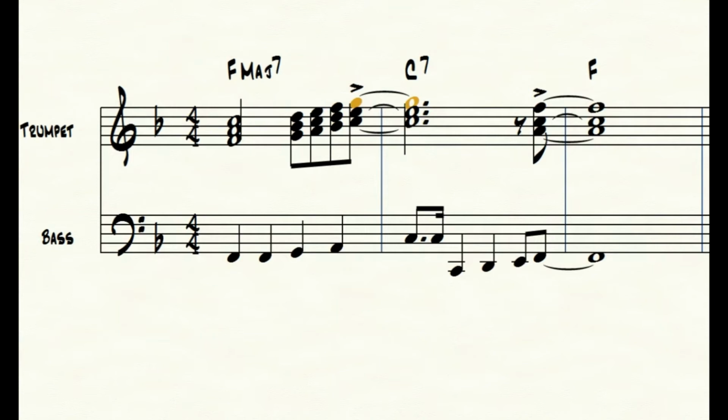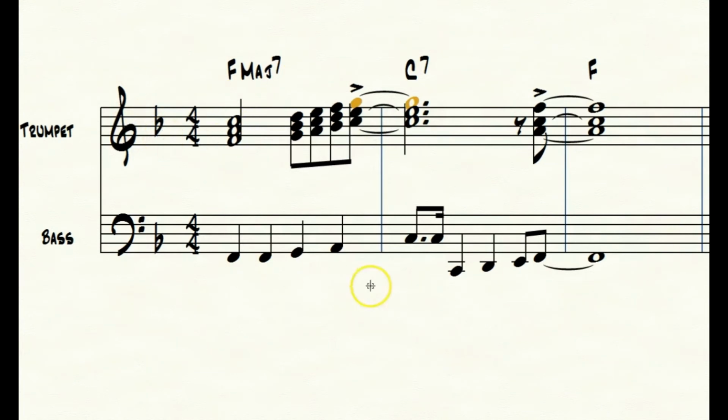But what he did was, as you can see, I added a bass line, and what he did was the diatonic passing, and I added just kind of a one chord here. So we have F major 7, and then we have C7 here, and then F. So as you can see, everything moves up diatonically, meaning within the F major scale.